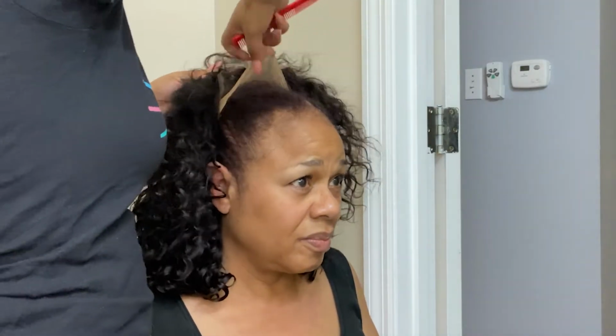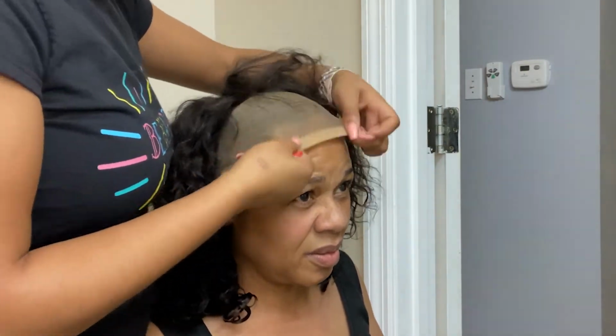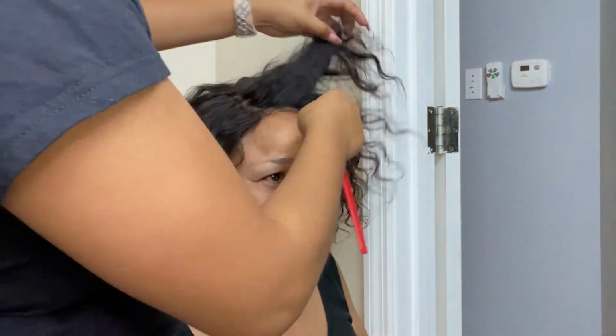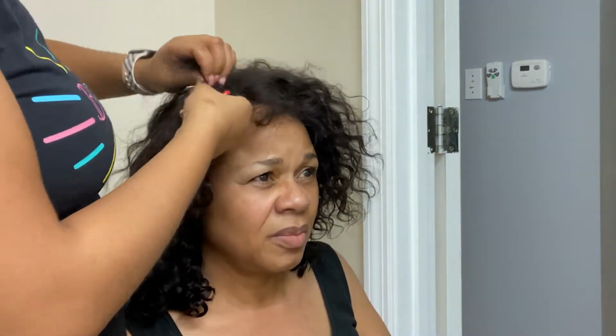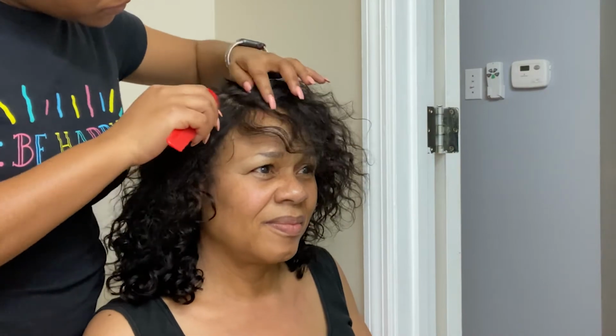So we put the wig on, right, and this daggum cap just kept messing with us, y'all. I know you can usually use Got2b Glued spray or Gorilla Snot on your wig caps to help keep the wig cap down, but we just didn't have that time, and my mom doesn't really like stuff like that. She really wants glueless. She doesn't want any extra stuff, just put it on and go. So we just kept pulling it up.